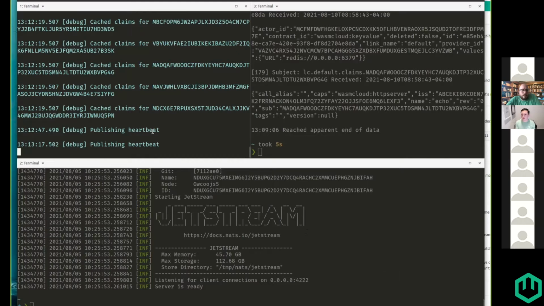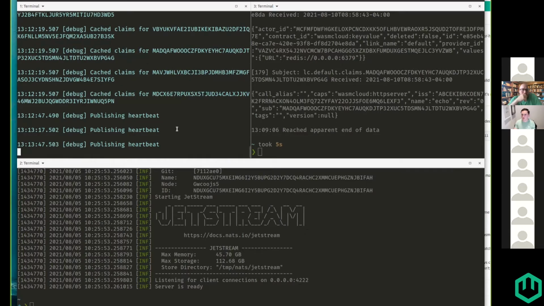But what you can do is before you start any hosts, you can create the stream yourself, and we'll have some documentation on how to create that up on our website once we get the first release of the OTP version.